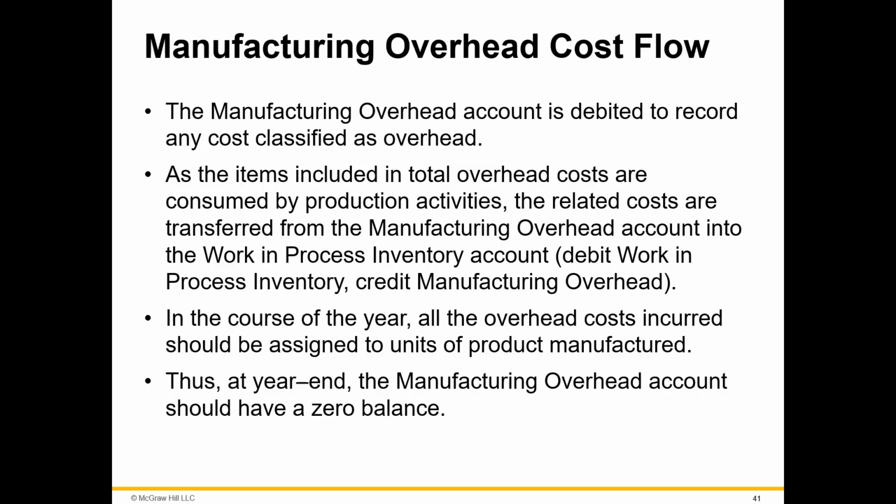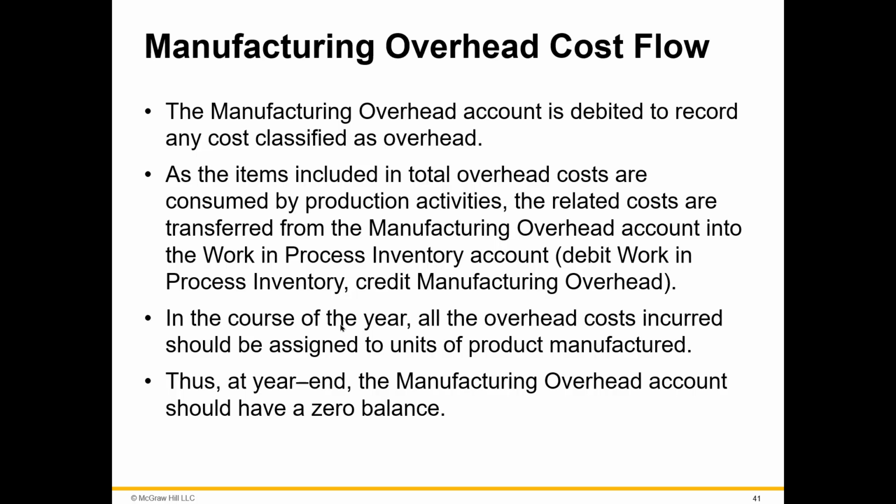All right, how do these costs flow? Well, we keep track of these, and every time there's a charge, we charge it to manufacturing overhead as a debit. Okay, and then once these have been consumed by production activities, we're going to allocate these costs. We're going to transfer these costs from the manufacturing overhead account to the work in process. So you see both direct labor, direct materials, and overhead all charge or a debit to work in process. Again, that's an asset, and we're going to reduce our manufacturing overhead asset.